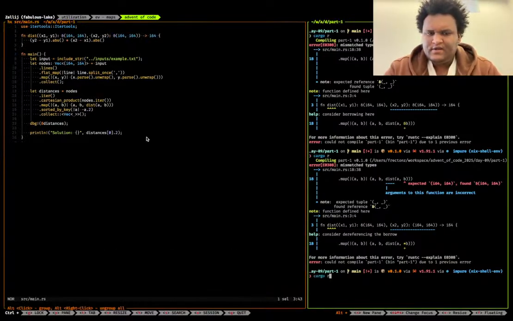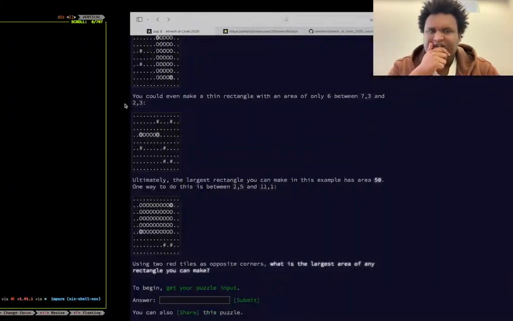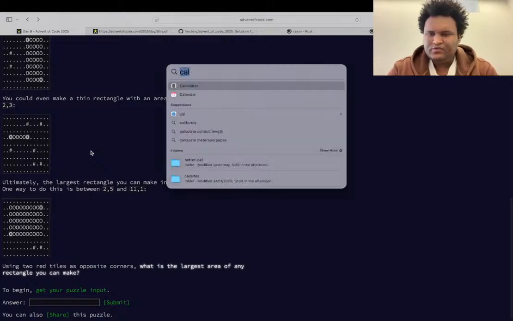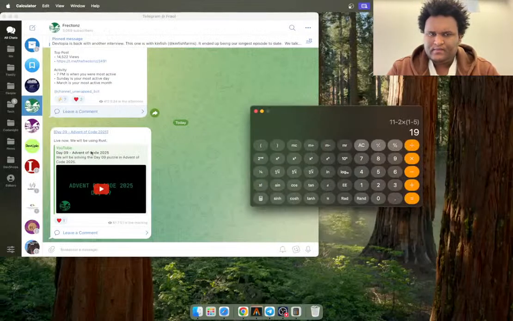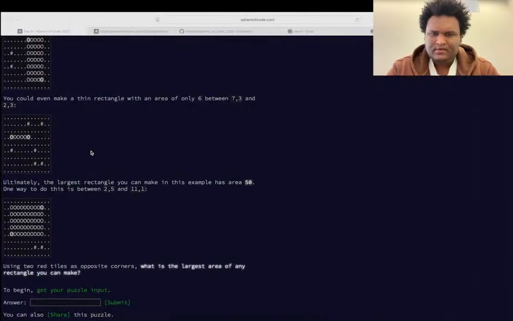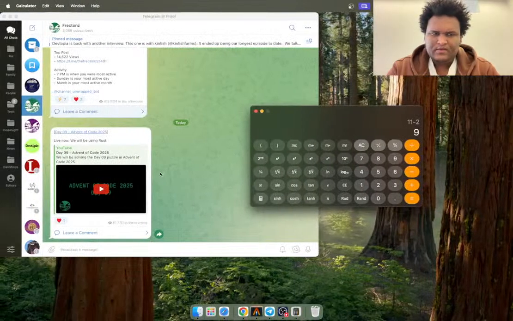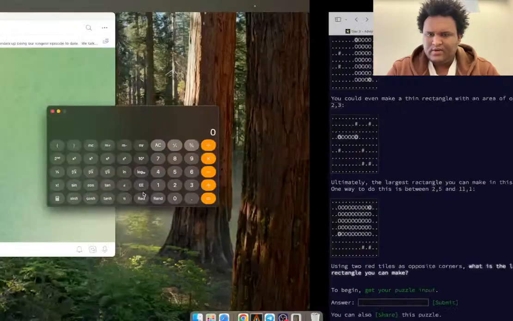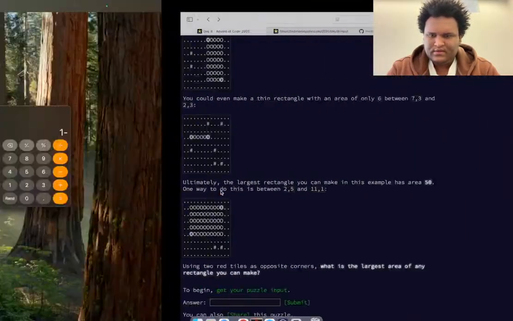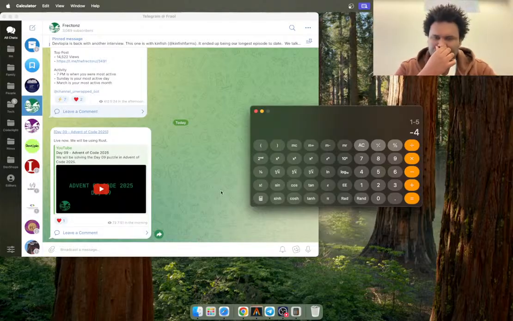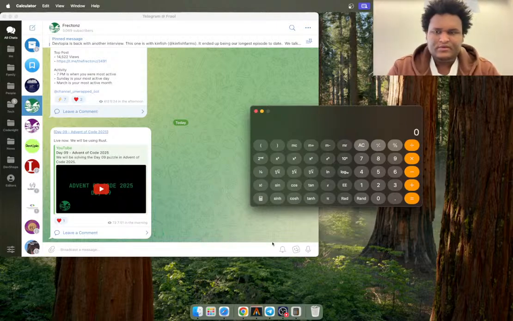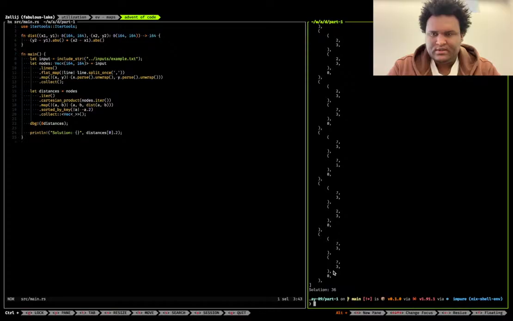Yeah, I think maybe the distance calculation is different if we do 11 minus 2, then this will be 9, and then 1 minus 5 will be minus 4, but when we do absolute value on it, it will be 4, so 9 times 4, which is 36.